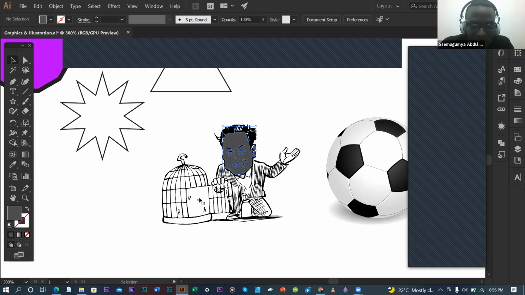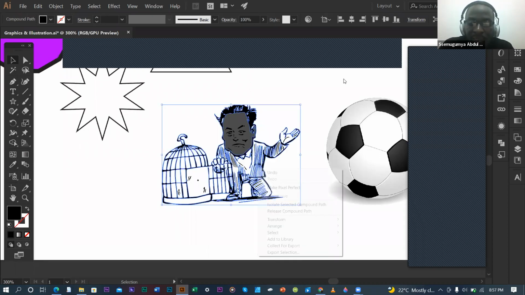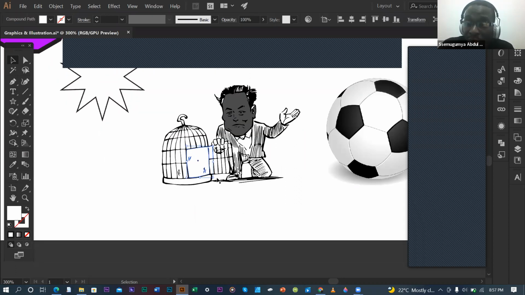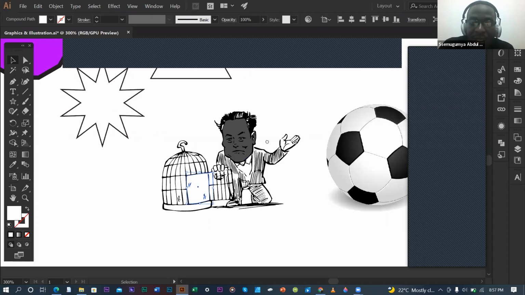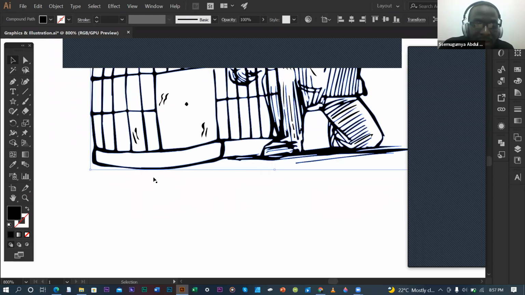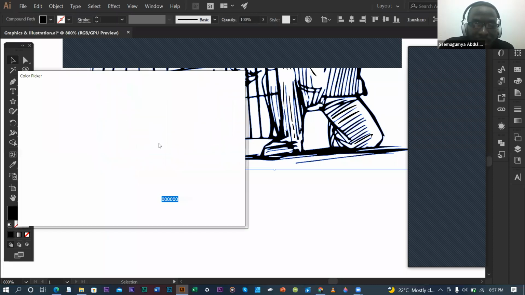So I guess we are seeing how to quickly turn some of these shapes into editable shapes that we can make changes on and customize, make them literally ours.